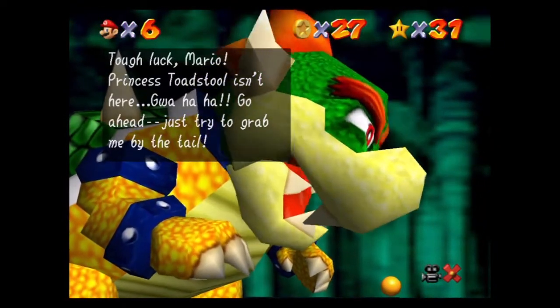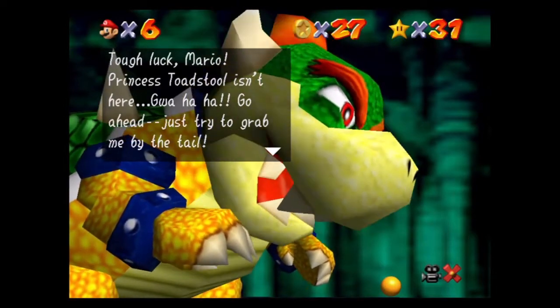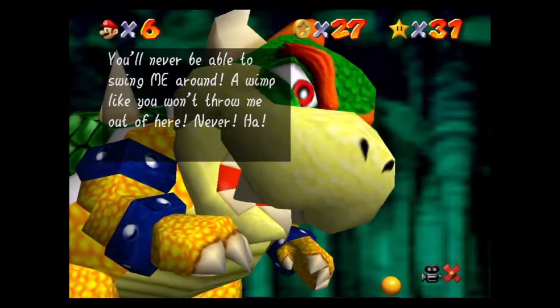Tough luck, Mario! Princess Toadstool isn't here! Quah! Yeah, go ahead, just try to grab me by the tail. You'll never be able to swing me around. A wimp like you won't throw me out of here. Never!